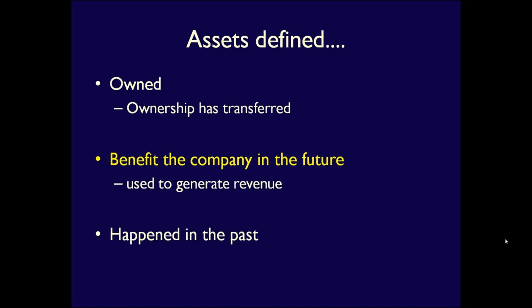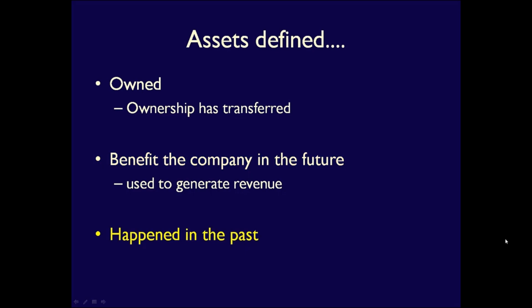What are future economic benefits for a business? Well, an asset might be used to produce a good or provide a service to customers, like a machine that's used to manufacture potato chips, or a lawnmower that's used to provide lawn care services. It might mean that the asset will be used to get another asset, like giving up cash in order to get a machine. Or the business might be able to use the asset to get rid of a liability, like paying down a loan with cash. Assets must have future economic benefit for the business, or they're not considered assets.